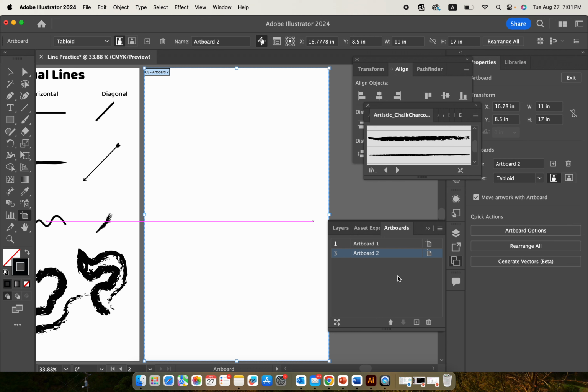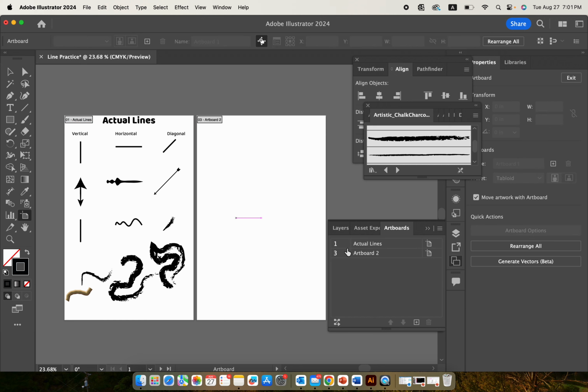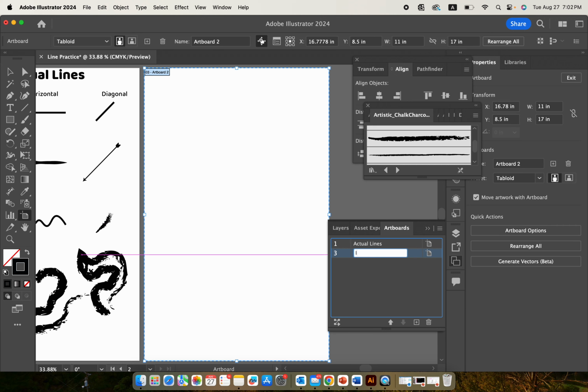You can change the name or you don't have to. Let's try to change the name. This is the page for actual lines, and the second artboard will be implied lines.